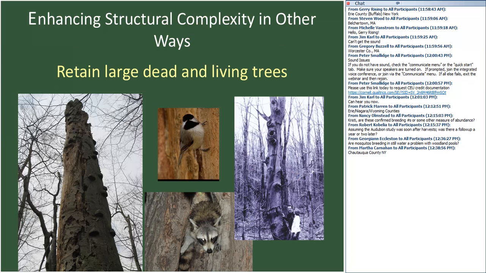All right, in addition to enhancing or protecting very important, unique habitat features, you can try to enhance the structural complexity of your forest in other ways. One of the most important ways, I think, is to retain large dead and living trees. I really encourage trees with cavities or holes in them. No matter what the condition or the structure of your forest overall, if there was one thing that you could do to enhance habitat for a variety of species, it would be to focus on retaining or creating these dead trees.